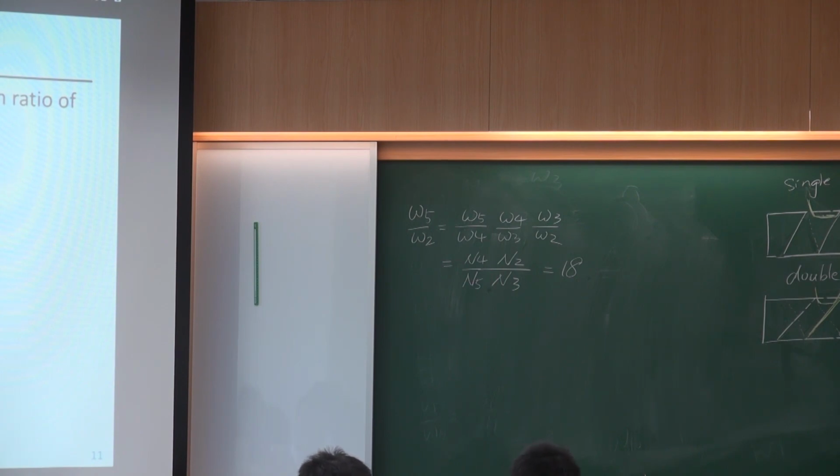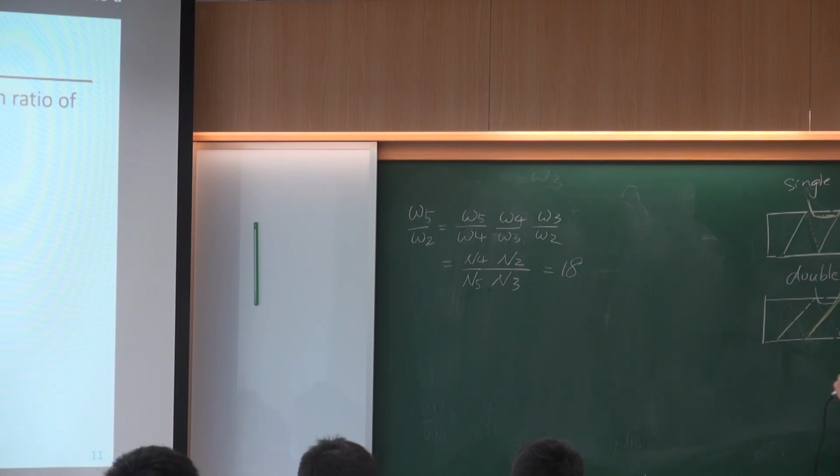But there are some limits here. It says the minimum teeth of the pinion. The pinion is the smallest gear in this gear train. So the minimum number of teeth is 12. Among these four, N2 to N5, the minimum one you can choose is 12. That's one limitation. Another limitation is no more than 10 to 1 for each stage.